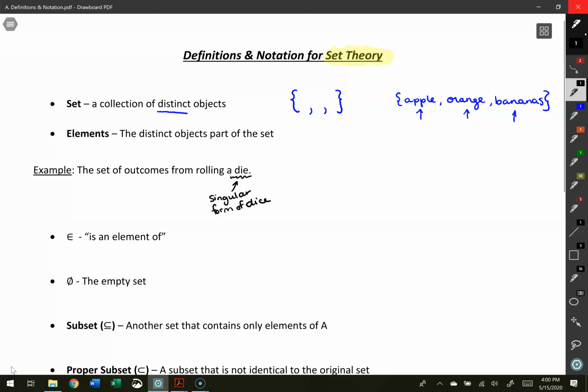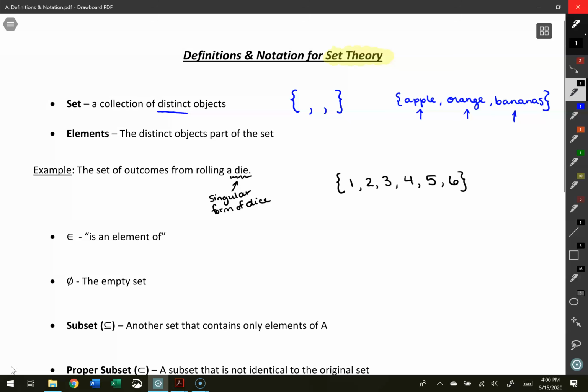That'll come up a bit when we get to probability. Typically, when we talk about rolling a die, it has 6 sides, and then we see a number come up. So in terms of the set of outcomes, in my set notation, we could see a 1, a 2, a 3, a 4, a 5, or a 6. So that would be my set for the outcomes from rolling a die.